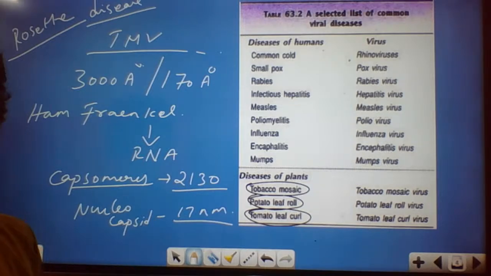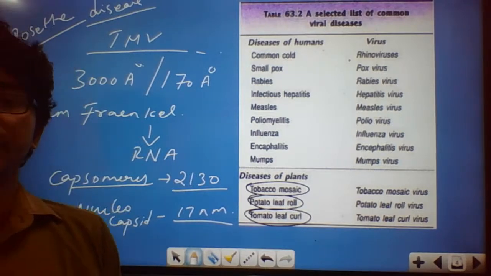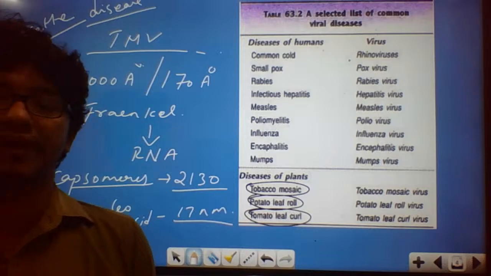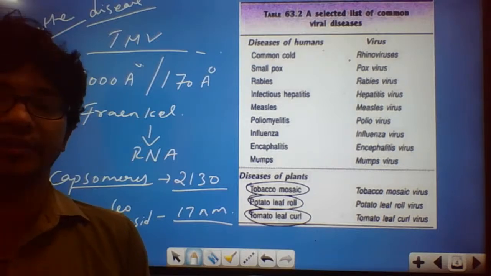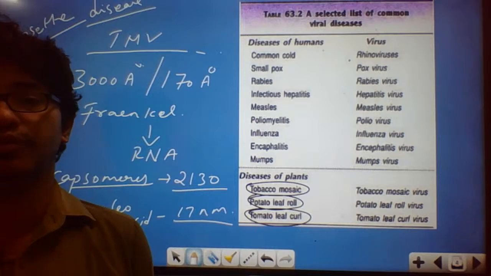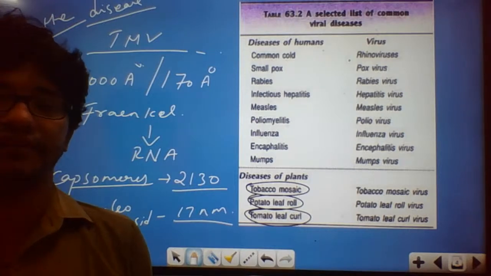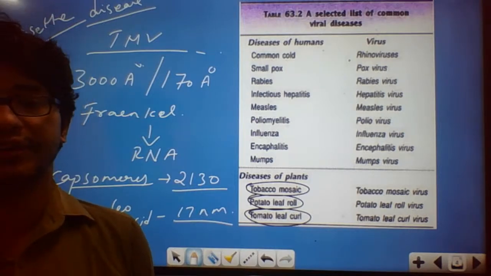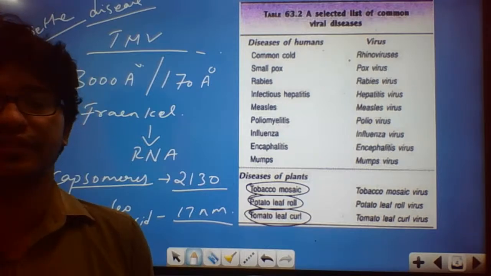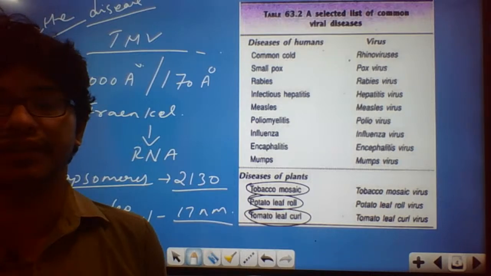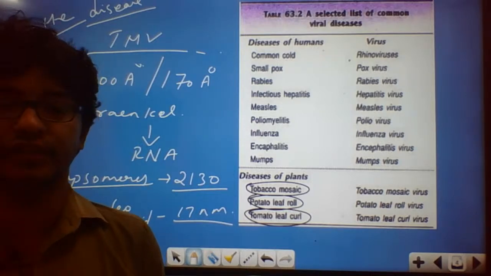You asked whether Mimi virus is a human virus. Yes, it's because of the mutation. There are not strictly plant viruses or animal viruses. I told you already, viruses are subjected to a high rate of mutation. It depends on the mutation rate. If the mutation is high, it's not very selective. It may affect only bats or only particular animals, but it can also affect human beings. This all depends upon the mutation. So there's no exception. We cannot think that Mimi virus cannot infect human beings. It can also affect humans.